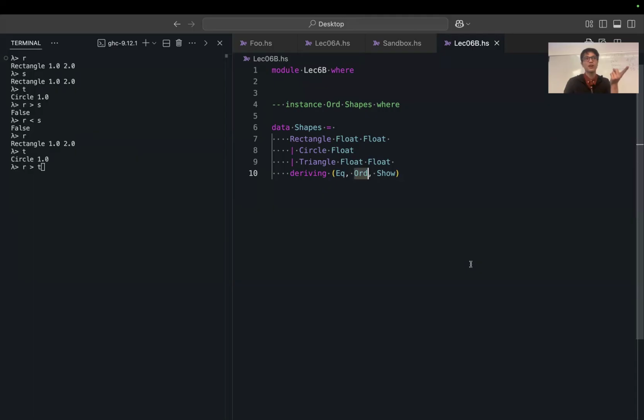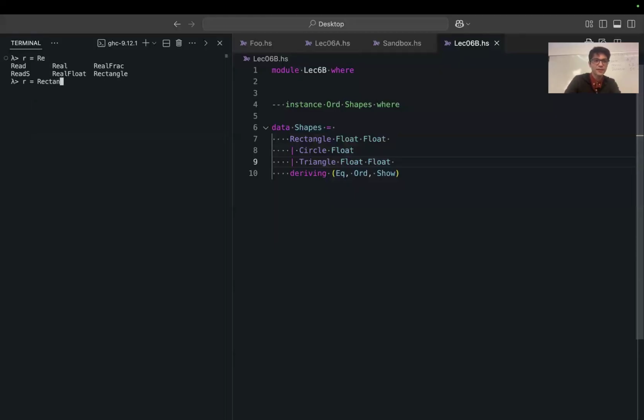So Haskell is able to work out some standard ordering for this. How? What is the standard ordering? Yeah, look at this. I typed this in, didn't I? And doesn't this induce an order on those things? So it's bare minimum the case that rectangle is bigger than circle is bigger than triangle. Okay, so is rectangle bigger than T, which is circle? Sorry, for error, R, T. Okay, so maybe it's ascending. So is R less than T? True.